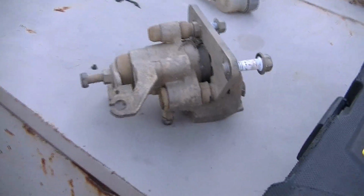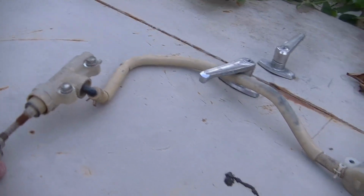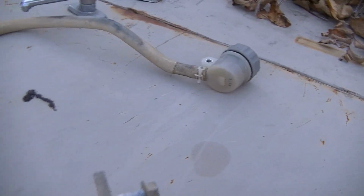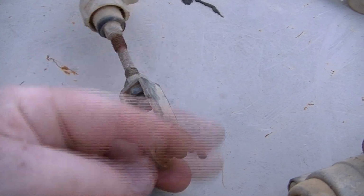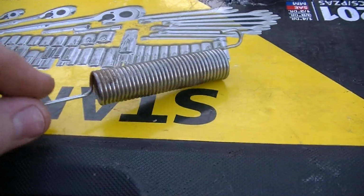I gotta have NAPA make me a line to go from this to this, and then I can just hang this reservoir up in the front, and then this will hook directly. It's a push system, so the pedal will directly push this, and I need to put a spring to pull the pedal back, which I have this heavy spring that should do the job. Okay, so I got that hydraulic brake set off that. I think it's a Polaris four-wheeler, same thing as a Honda 400EX. Now that's going to be super easy to set up.